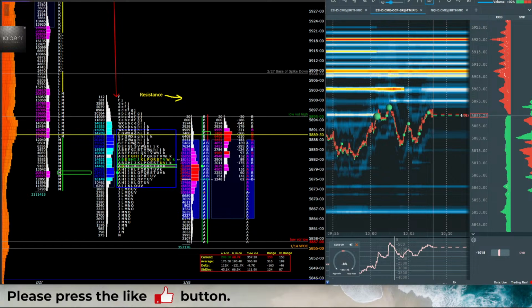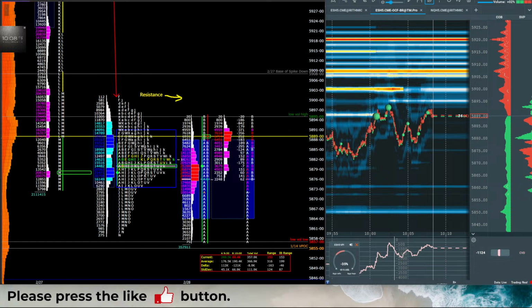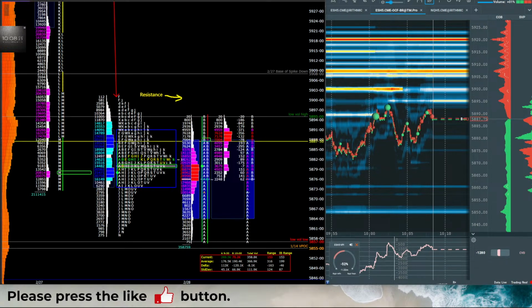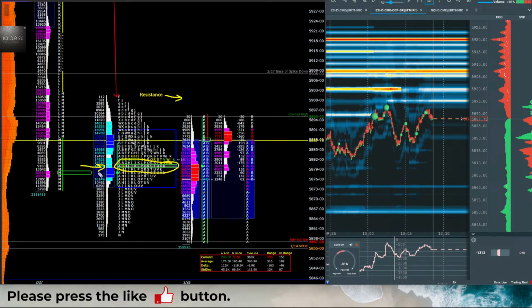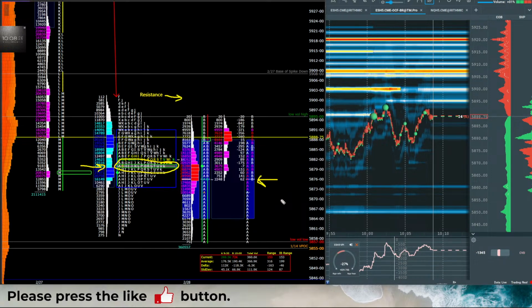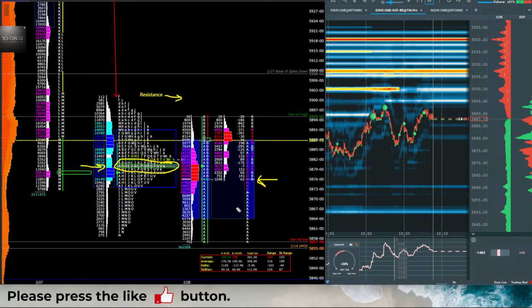Scalping Strategy says, Charles, is the halfback 50% of the overnight movement? The halfback is always half the range. So just literally halfway between whatever the high and the low of the range is. So the halfback of the overnight, which you see as this white line right here, that's the exact center of the overnight's range. And as of now, obviously it changes throughout the day with price, but as of now, our halfback is right here intraday. So they're pretty closely aligned at the moment, which is just a sign that we're still doing what they were doing in the overnight, which was chopping around inside the spike.